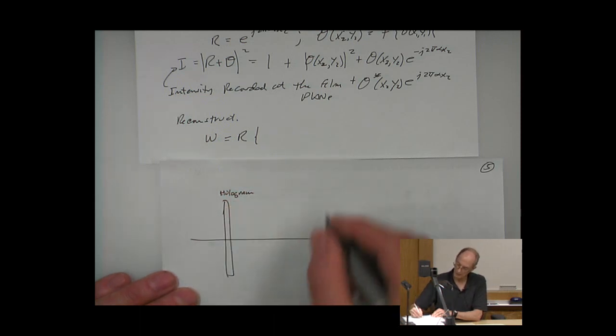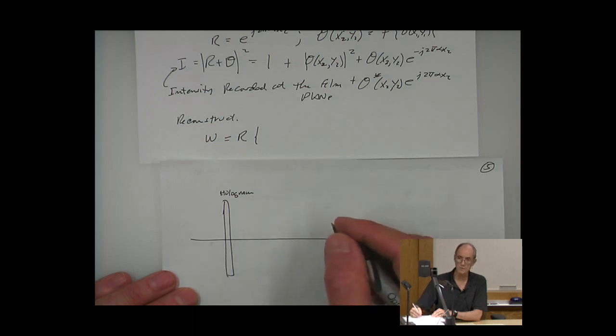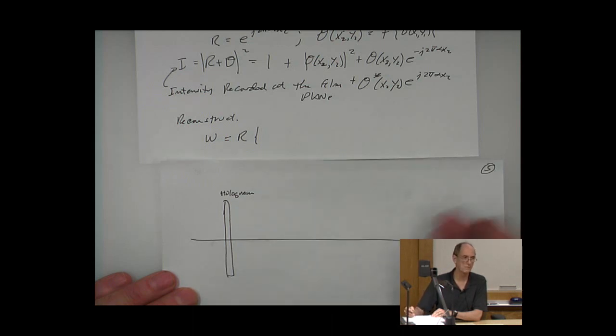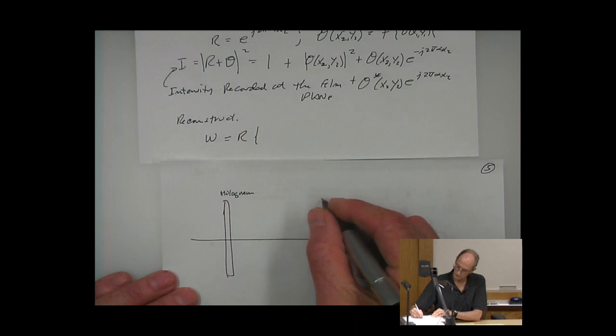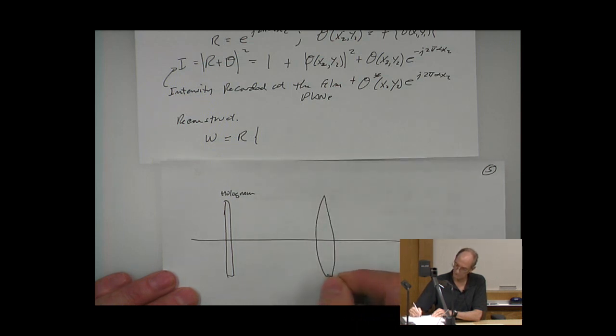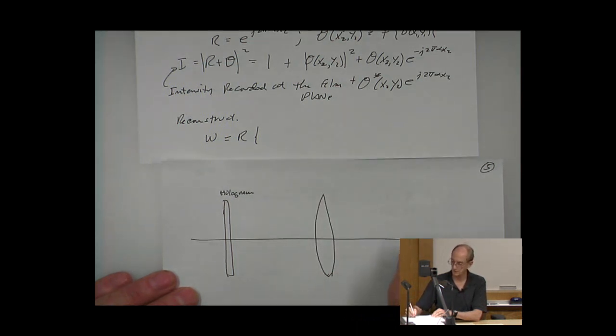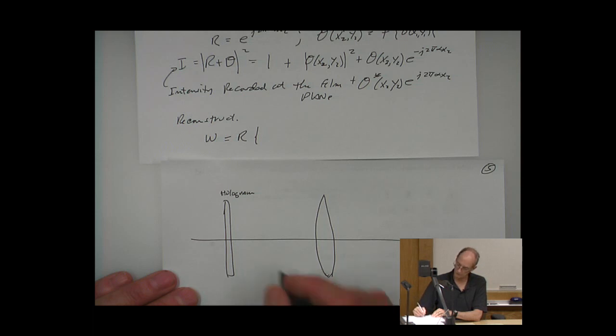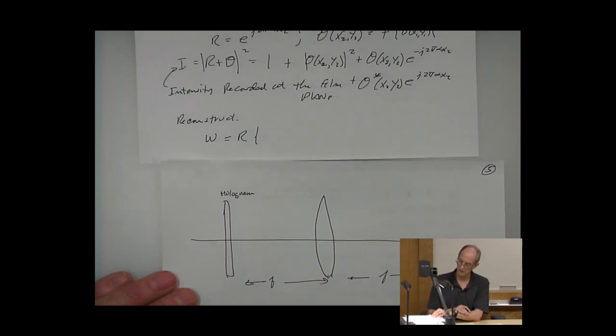And to do the inverse transform, we'll use another 2F system, right? So again, as I mentioned last time, we'll use these 4F systems a lot. So we have a 2F system in the recording phase and a 2F system in the reconstruction phase. All right, so here again we have F out here, and we're going to look at what happens in the back focal plane.